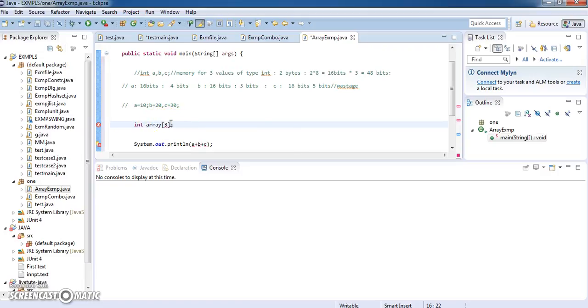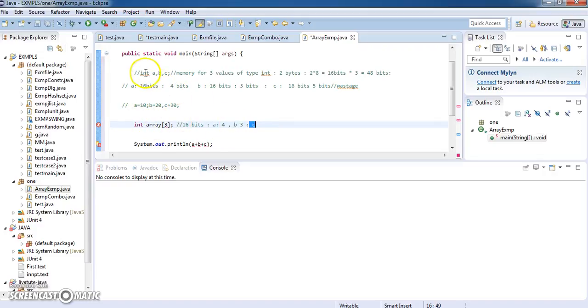Now in this case what happens? The memory is allotted for 16 bits, of type integer. So the memory is released for 16 bits, and you can store the value of A in 4 bits and the value of B in another 3 bits, and then you can store the value of C. So in this case the memory is not wasted, because the leftover memory, whatever you have stored in A, is utilized by B and utilized by C. That is what is happening here.